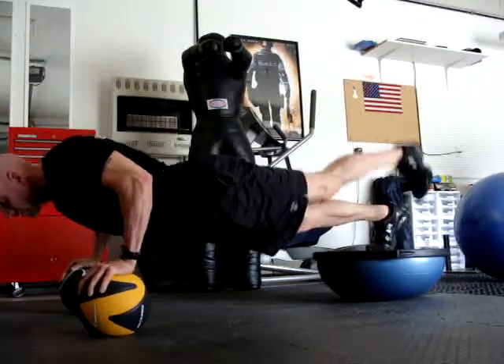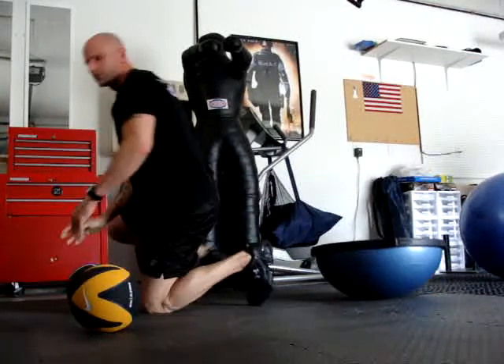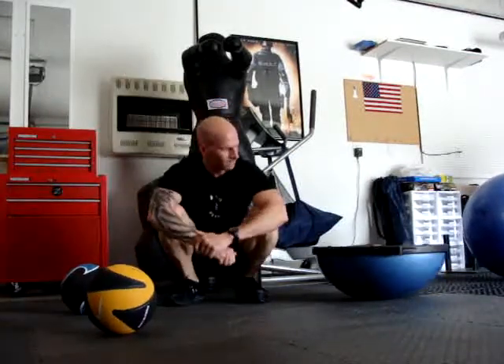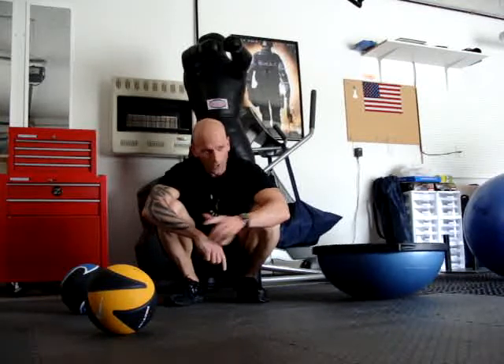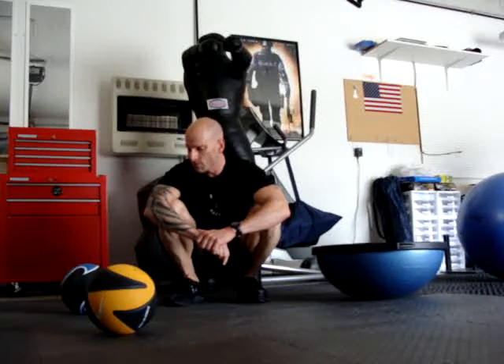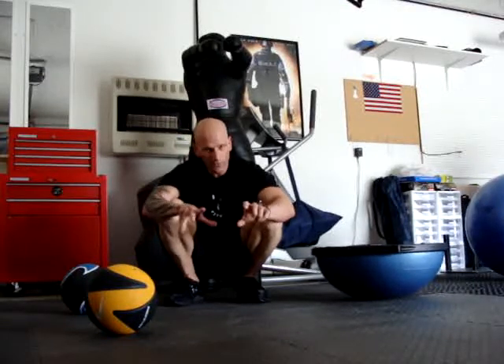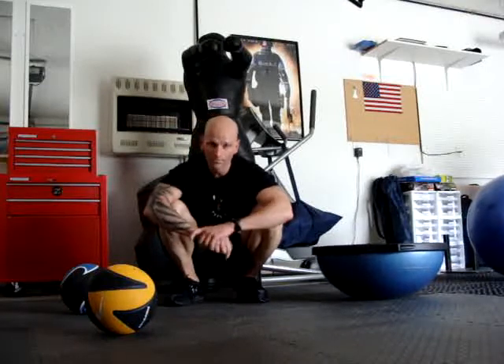Get fancy — a lot of leg raises. I think you get the gist of it, so I'm going to get started. I'm going to mix it up. I'm going to use the BOSU and my other ones. I'm going to put my feet on the balls over there, so some of them I'll have complete instability — each foot on a ball, each hand on a ball. See how it goes.